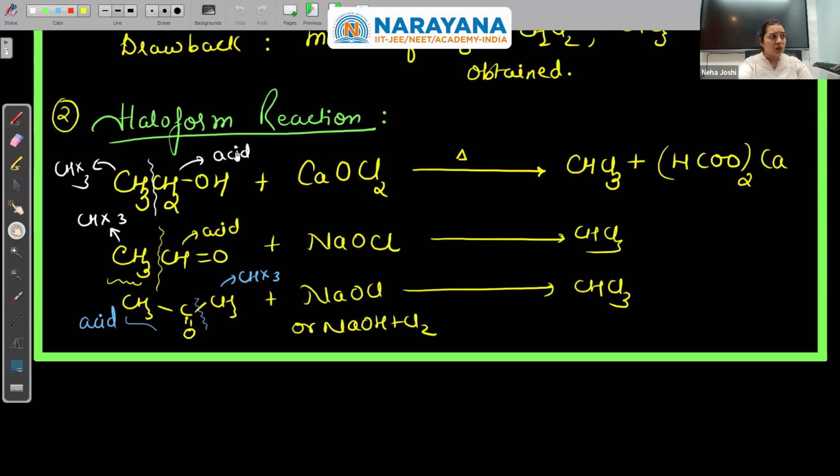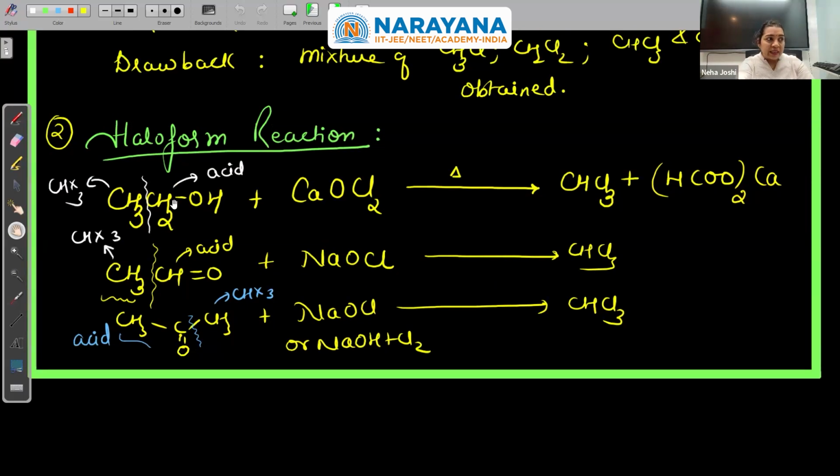and the industrial method for preparation of chloroform. Okay, so we will discuss it later in whichever week we get haloform in our syllabus, but at least this much you can see: ethanol and other 2-degree methyl alcohols. So there this CH3 part will go to haloform and the rest of the part will go to acid. If I'm using bleaching powder, I'll report it as a calcium salt. If I'm using NaOCl, I will report it as a sodium salt. You can have NaOH plus Cl2 also. Ethanol and bleaching powder reaction, this combination is the industrial method of preparation of chloroform.